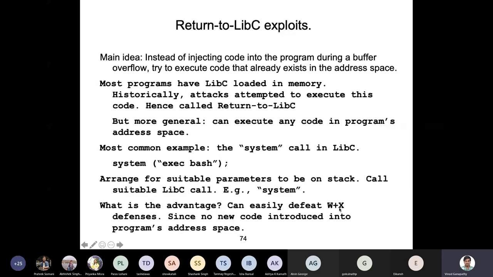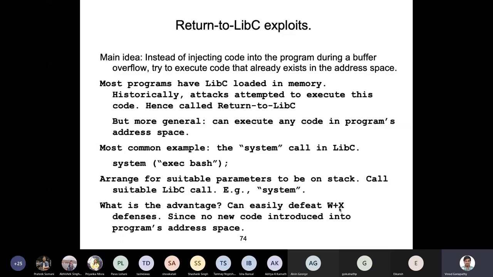So what is W XOR X? W XOR X is just a generic version of this non-executable bit defense. It says that every page in your process virtual address space can have either write permission or execute permission, but not both. That's why you have this XOR. If you have write permission, it must be a data page. It cannot contain code.